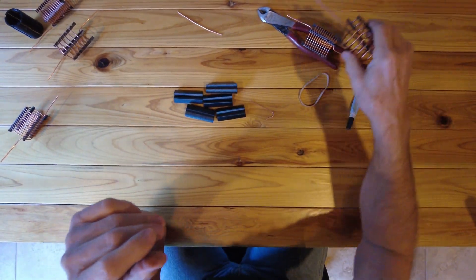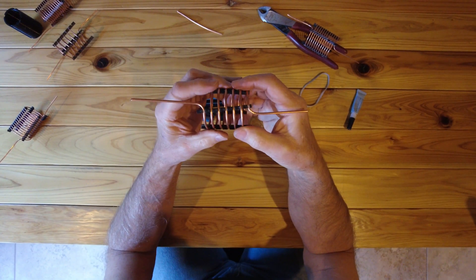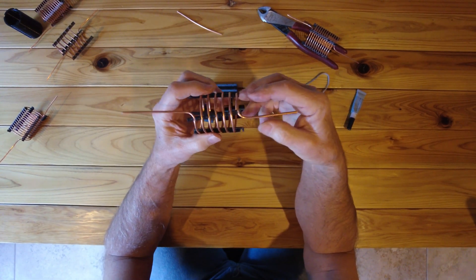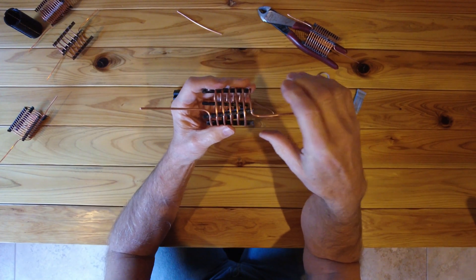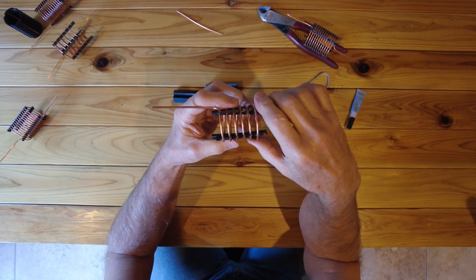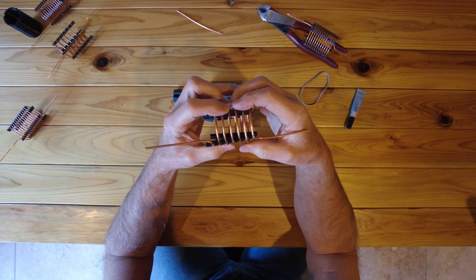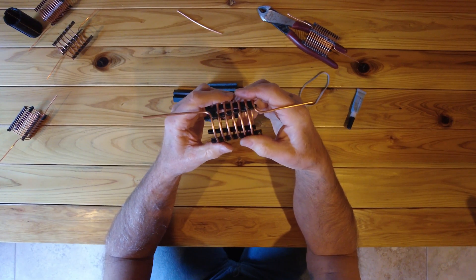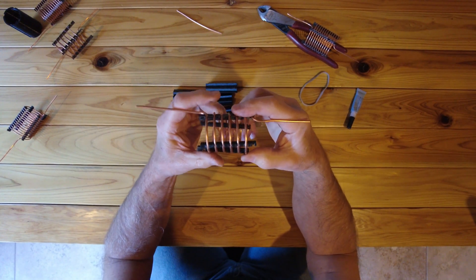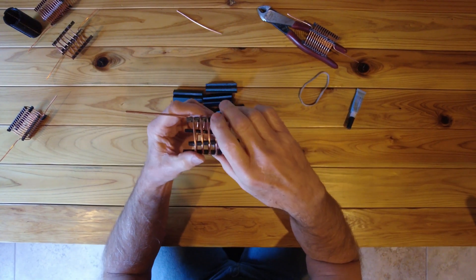I did do one where I tried using 10 gauge wire and made some strips for that with larger slots. It didn't work out so well. As it came apart, the strong wire made the strips go a little bit off kilter. It's functional, but I'm not sure I would bother. I'm pretty sure you could just wind heavier gauges around the form — they'll spring out by themselves and pretty much hold their shape. I don't think you even need strips for that. So it was an interesting experiment, but I don't recommend it.